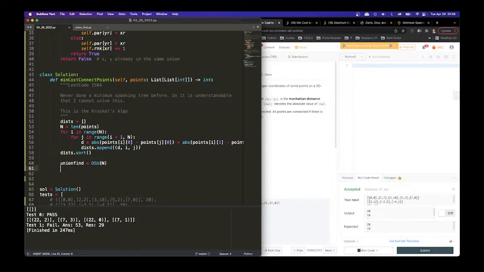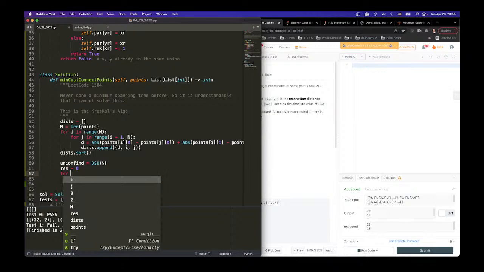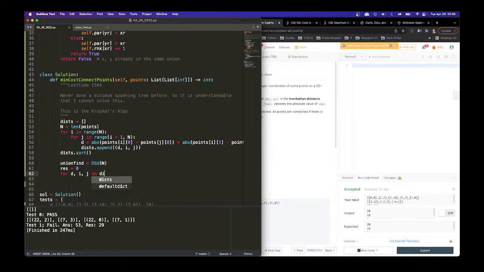Then we just go one by one, right? Res equals 0. We say for distance, i and j in dists, so if union find dot union i and j is true, then res plus equals d, right?